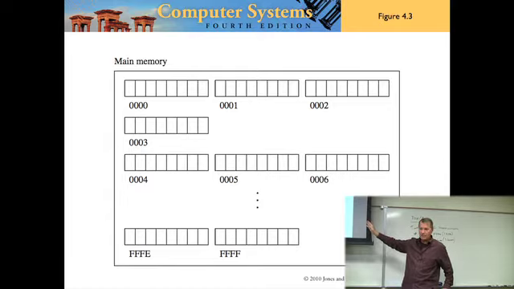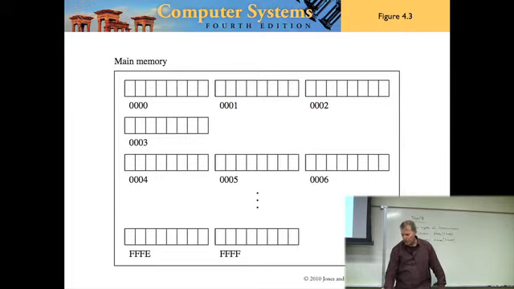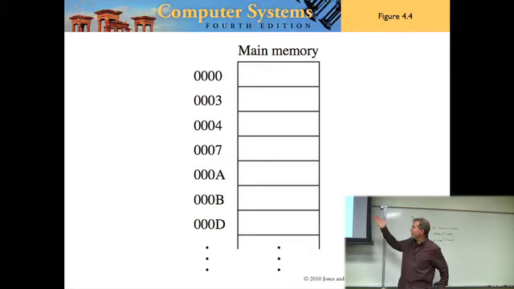Is everybody clear? But now if we have some data, instead of having instructions, suppose we have data. Well, how big is our accumulator in the CPU? 16 bits. How many bytes? 2 bytes. So the data is frequently stored 2 bytes in a row. Okay, but now look, you guys, we don't want to have to draw each individual bit cell. So typically, the way we would draw main memory would be as in figure 4.4.